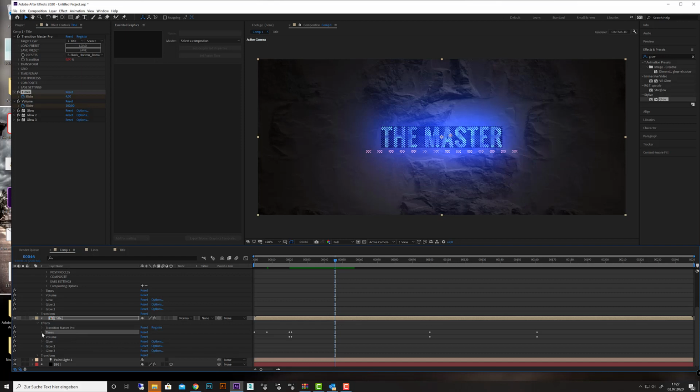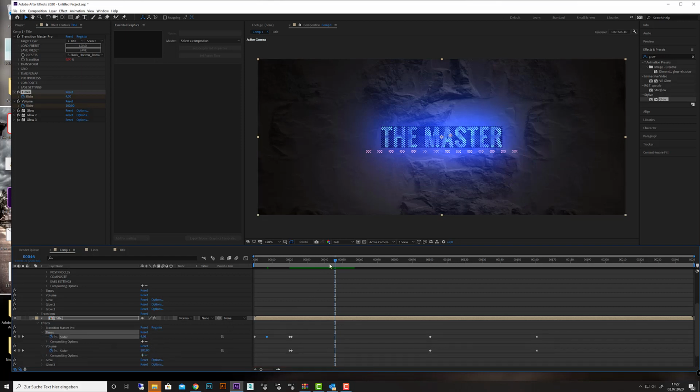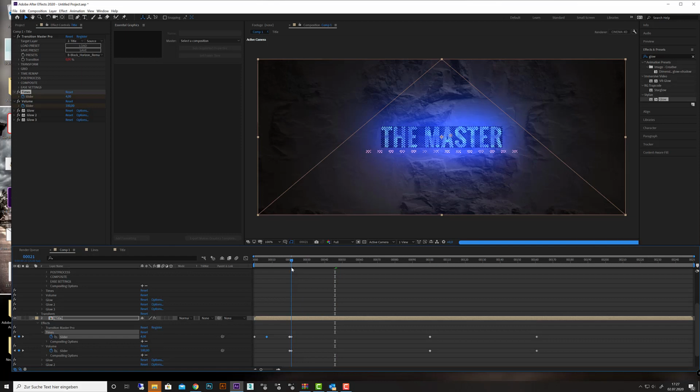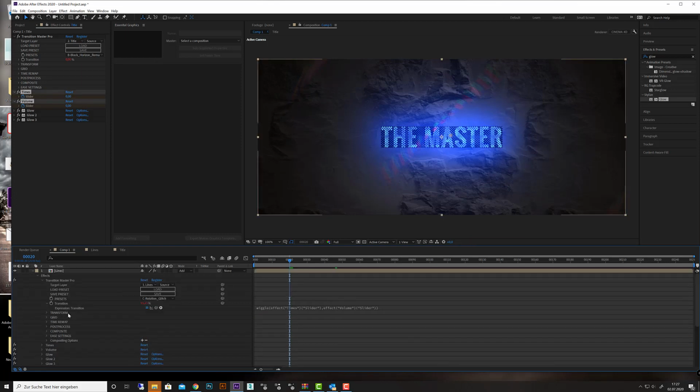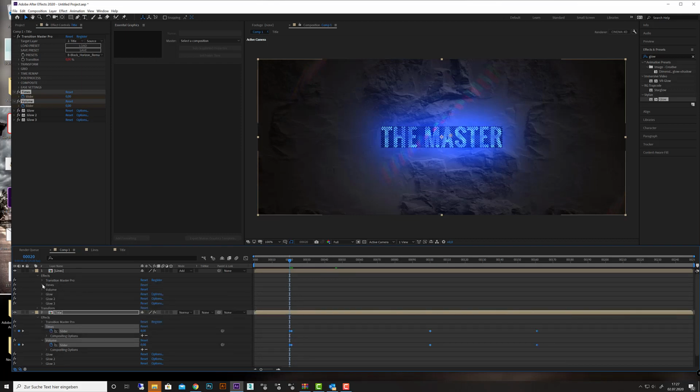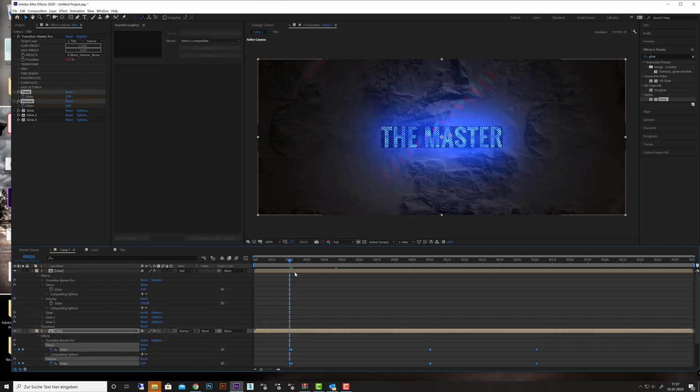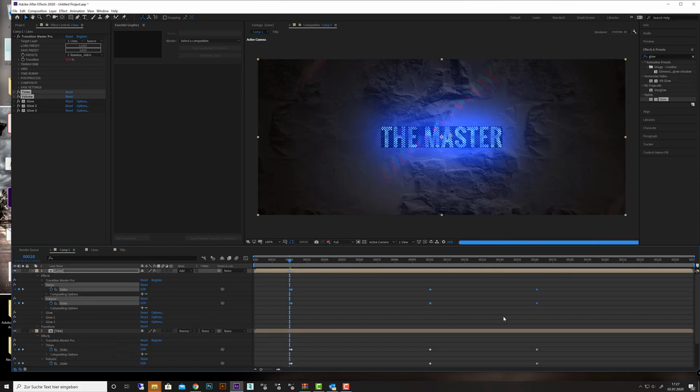For that I go to my times and volume, go to my first keyframe. I can get rid of these, sorry for that. Select all of them, press C on the keyboard, go to your controls in the lines layer, times volume, make sure that this is on the same position. Select both of these, times and volume, press V on the keyboard, and you will have them exactly the same way here. Make sure that the transition also starts at 0, so here we go.